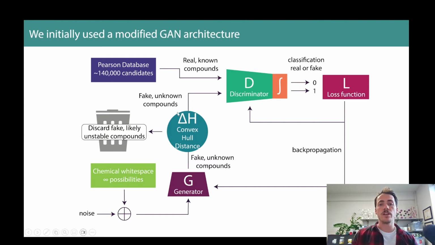You can choose to include an additional step here to toss out things that you think are going to be nonsense. So things that are far from the hull, you can do a quick machine learning prediction of how the distance looks from the convex hull, or if it doesn't pass the SMACT calculation for electroneutrality, you can toss those things out because you think they're going to be unstable or unrealistic. And that makes this work a little bit better.